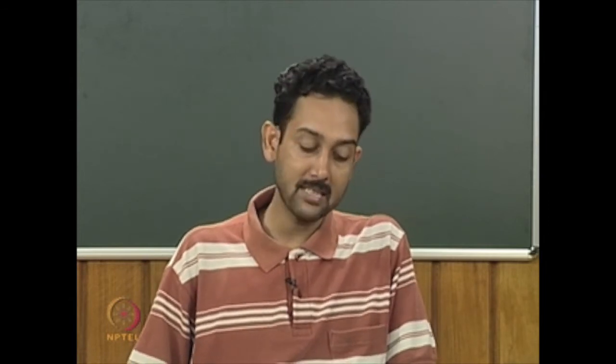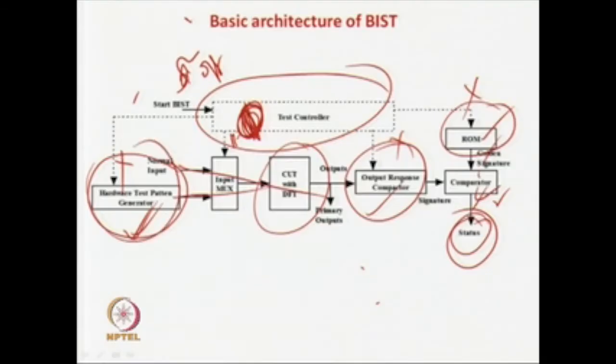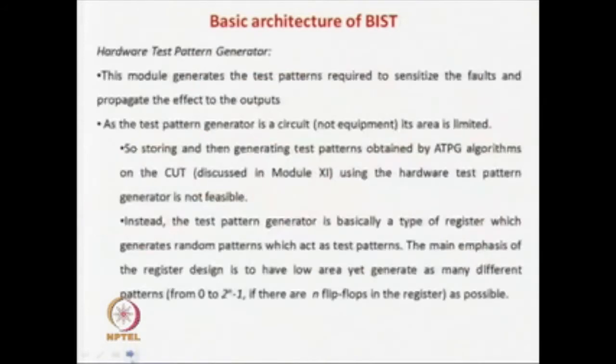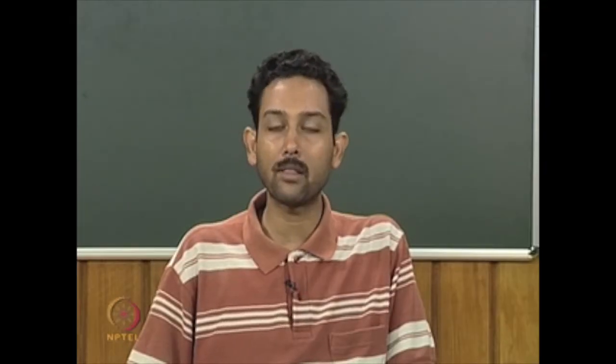But from the memory requirement and size point of view, there is not much of a concern. Here, though, there is a big concern, because it is a circuit which is put on chip, and if your main circuit has some area restriction, say 1000 units of area, nobody will allow you to use a BIST which again has 1000 area, or an area equivalent to the normal circuit. So your BIST area overhead should be very small, say around 10% or 8% or 5%, the smaller the better, compared to the circuit.